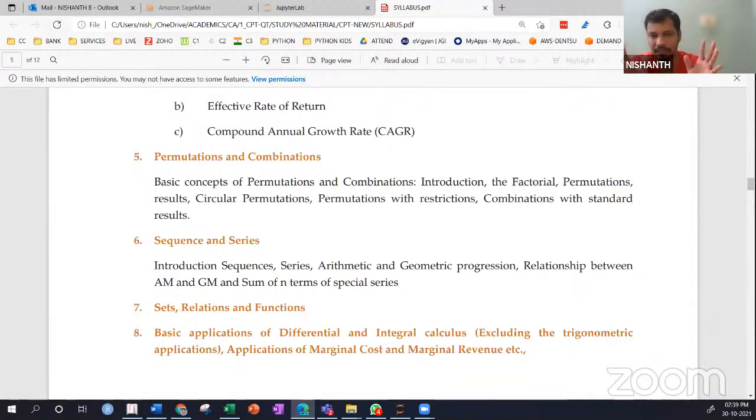So first, get that formula thing into your head. I don't know what method you will adopt. You will put a cardboard in your room, or you will keep listening to the formulas, or you will keep writing all the formulas once a day, whatever you want. But formulas are very important. Those who have not yet started doing this, you still have time. You can still get through it.